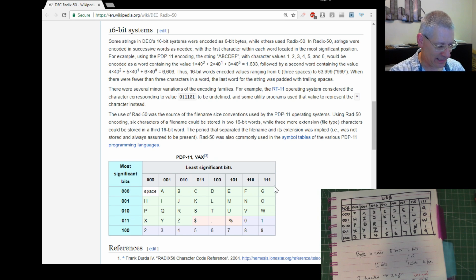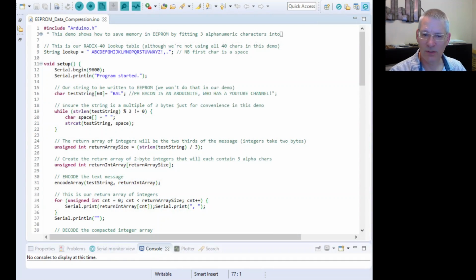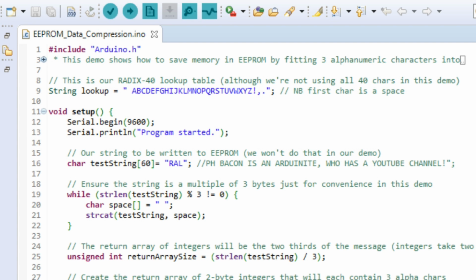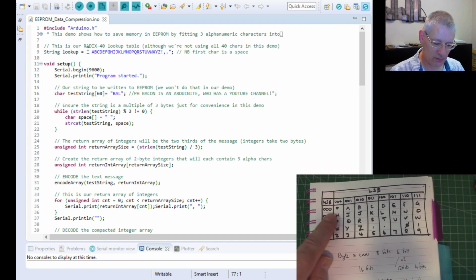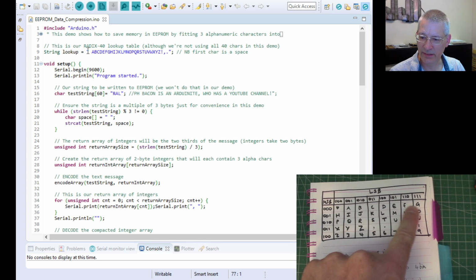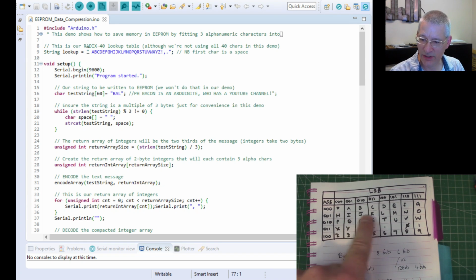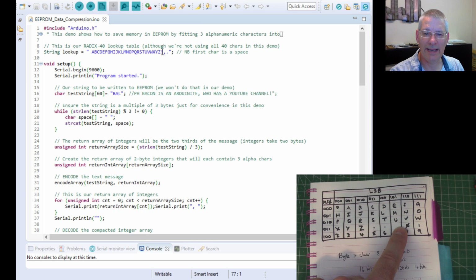But in reality, because the computer doesn't care whether it looks nice on a piece of paper or not, we're just going to encode our values as a big long string, starting with space, and then A, B, C, D, E, F, G, and then moving down to the next one, H, I, J, just as you would do normally. I've stopped after this byte here, and I've got exclamation mark, comma, and a decimal point, just for proof of concept. But that is what it's representing, isn't it?